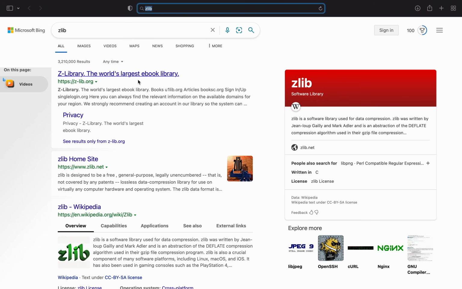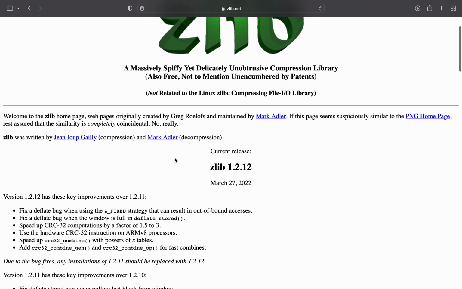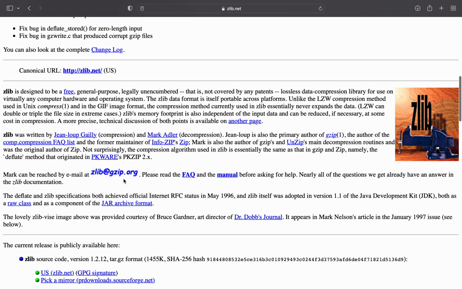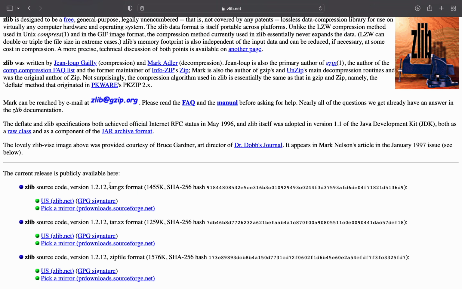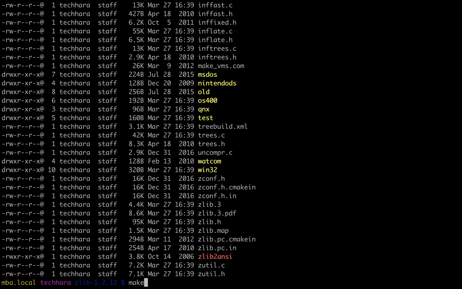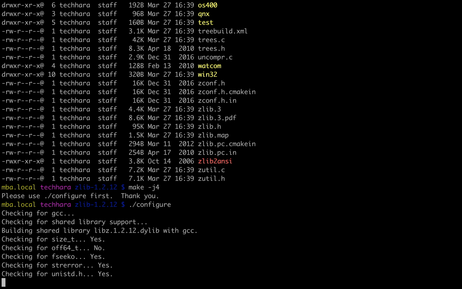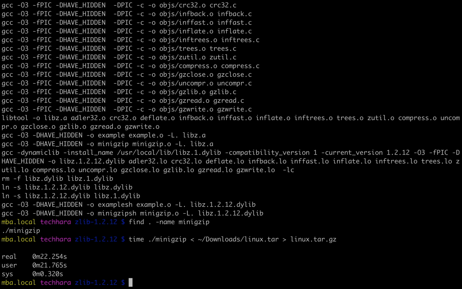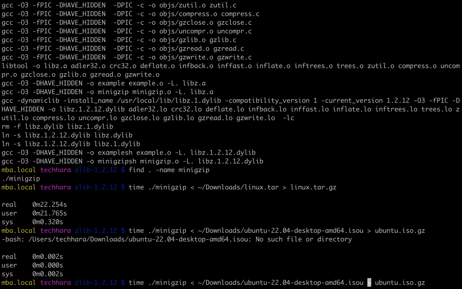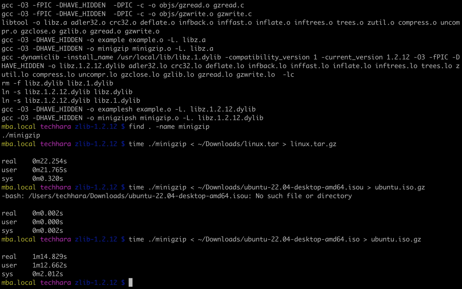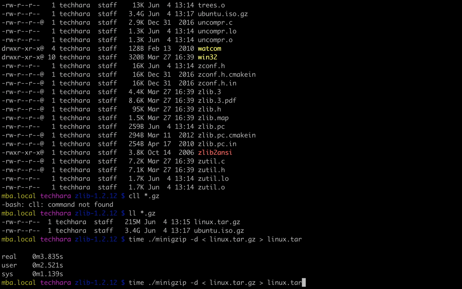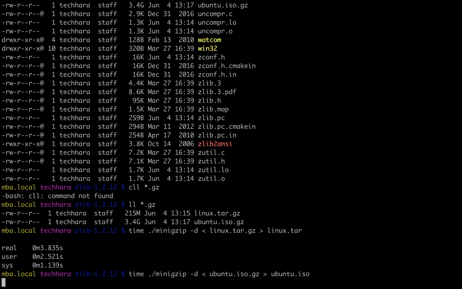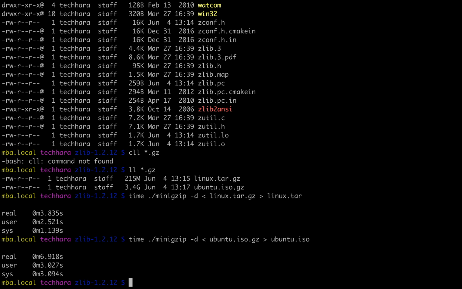Now let's take a look at zlib. This is the go-to library if you want to add data compression support to your program. Python's GZIP module uses this library. Again, I'm going to download the latest version from the official website and build it from source code with the default config. It took 22 seconds to compress the text file and 75 seconds to compress the binary file, which is on par with Apple's version. For decompression, it took 4 seconds and 7 seconds, which is a bit slower.